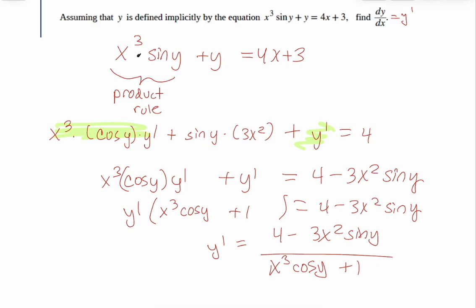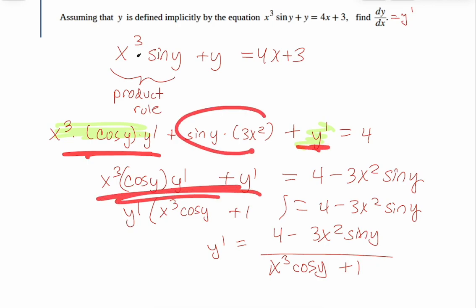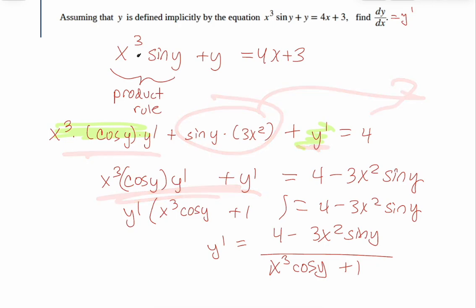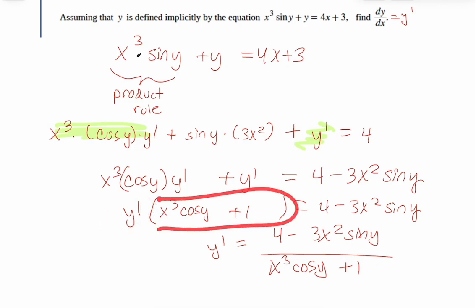But that's always the steps you're going to take. So let me go over the rules one more time. If anything is touching related to both x's and y's, you have to use the product rule. We're going to take the derivatives, including a y prime every time there's a y. Then we're going to keep the y prime terms on one side, the non-y prime terms on the other. You're going to factor out a y prime, and then whatever is left in the parentheses divides off.